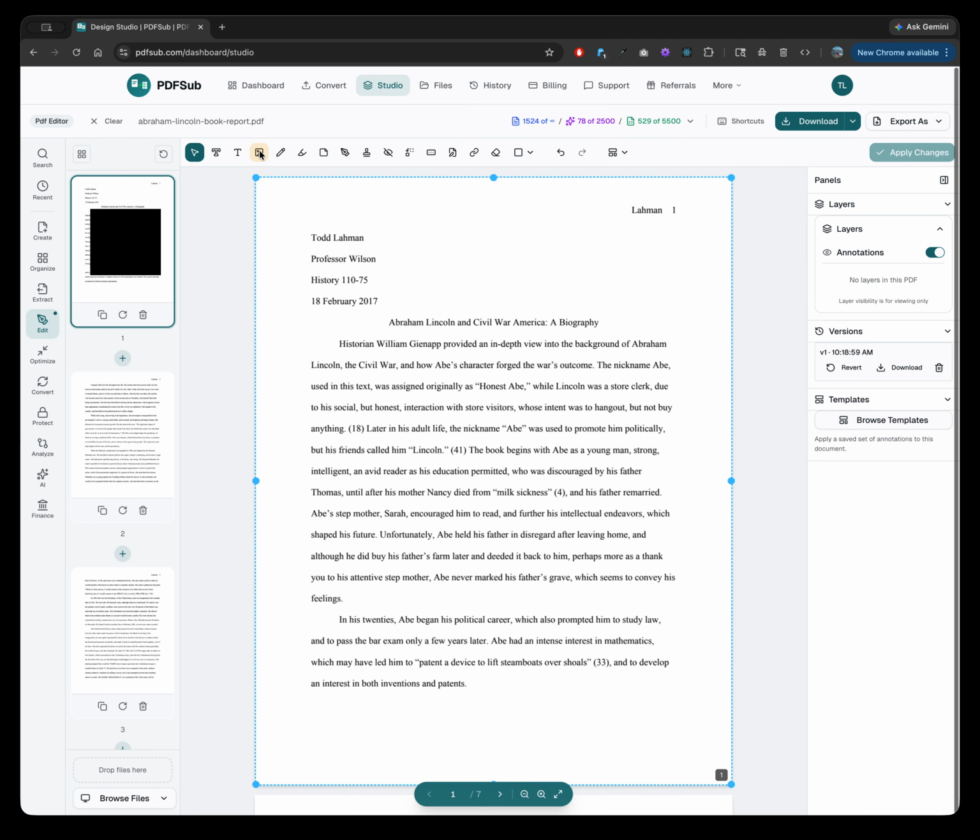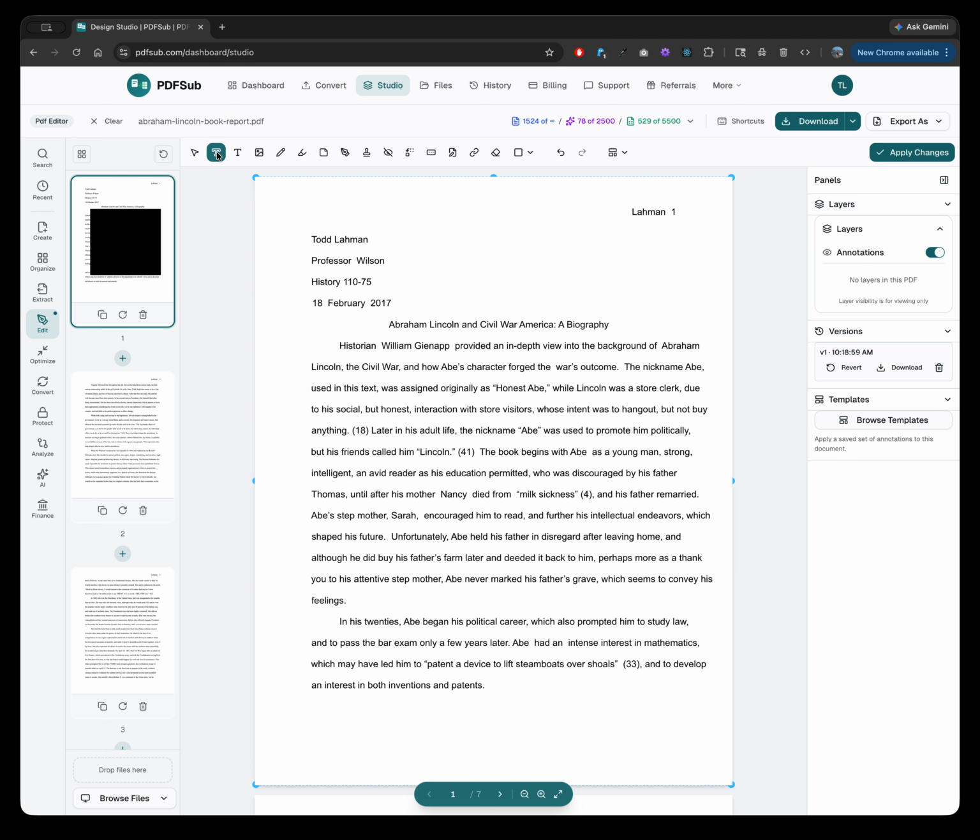If you needed to add an image, you can add the image here as well. And when you add the image, it will be added wherever you'd like. You can resize, rotate, or do whatever you'd like with the image.